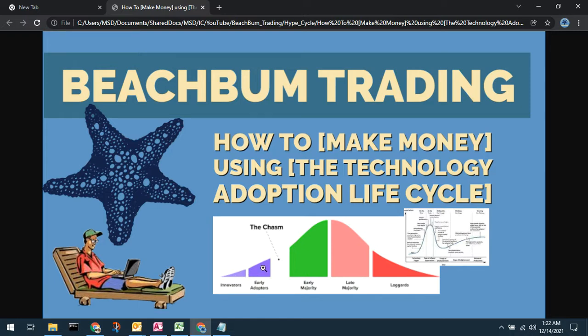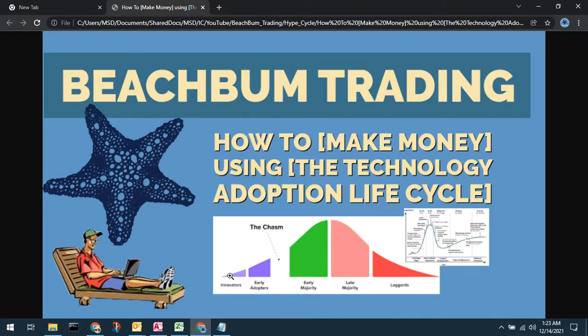So once you identify that your company, your technology, your stock is in this innovation early adoption phase, you can expect increasing momentum, increasing stock price up to the point where it has saturated the early adopters and hits the chasm, at which one would expect the stock price to stop, and it would probably bleed out over time while it's trying to jump this chasm. Once it jumps the chasm and starts getting early majority adoption, again we would see the stock price start to increase again.